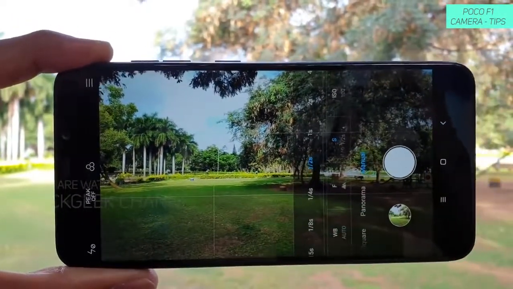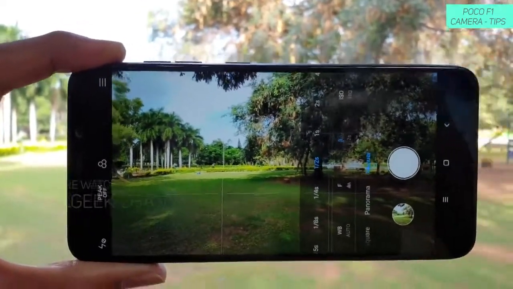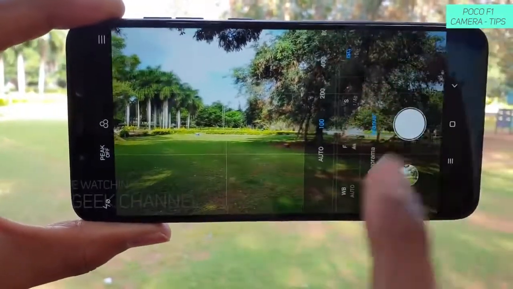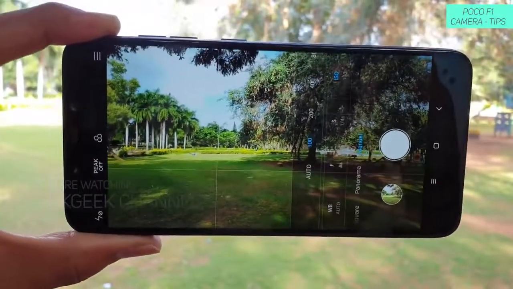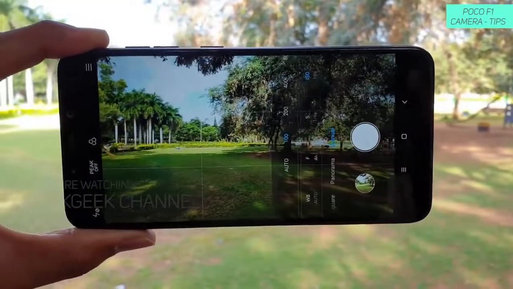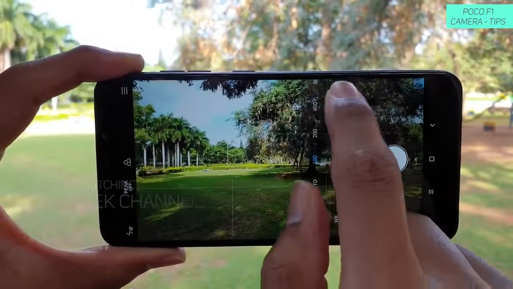And even to get smooth looking shots of a waterfall or say some water subjects, you can use this shutter speed, and compensate this shutter speed along with the ISO value to get some really nice looking images. I'll also be making a separate video on night photography, so stay tuned, hit that like button if you want to watch that video. Alright, then the next thing here to look out for is the ISO.